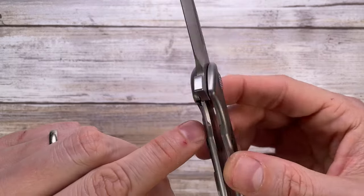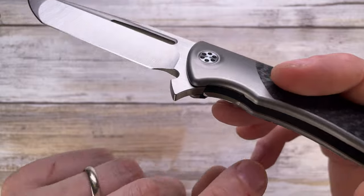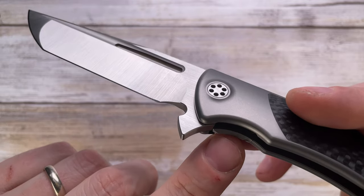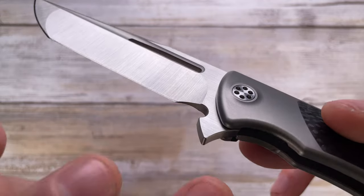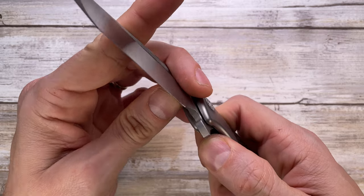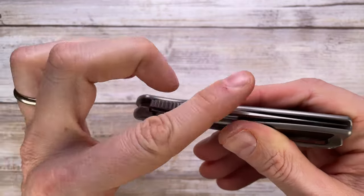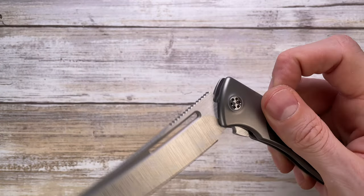There's an interesting integral detent, similar to the Holt design. Basically there's no detent ball — you have a stainless steel lock face insert with an integral detent, which in this case is not a ball but more of a triangular rounded-off shape. This is very clever because it's going to serve as a detent ball ramp — seamlessly helping the blade get into the closed position with no hard step.